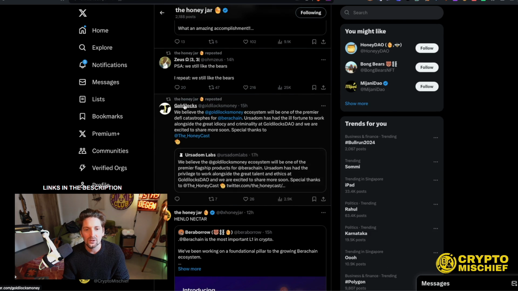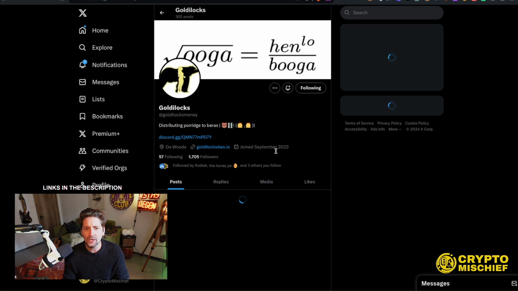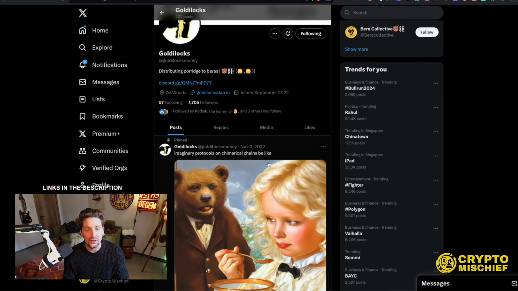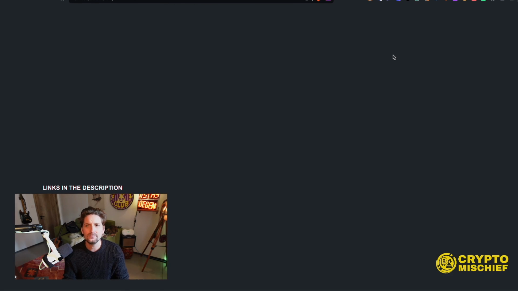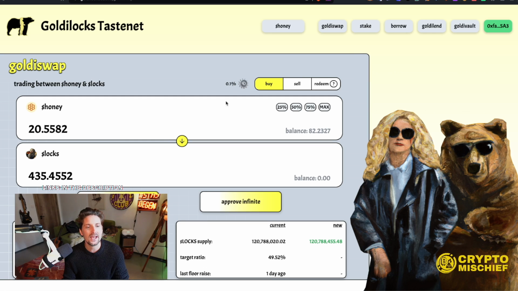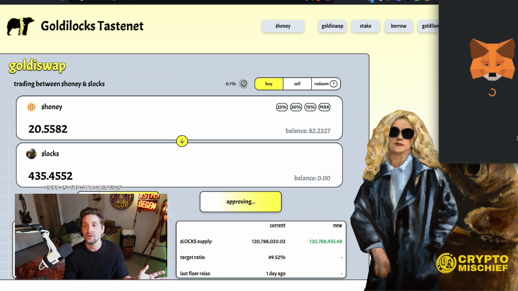So for example, Goldilocks, right? Goldilocks is another DEX, right? That looks like it's opening. We come to Goldilocks DAO. Yep, over here, Goldilocks Testnet, also all on the testnet, right? Stake, swap, borrow, lend, Goldie Vault. So this eventually will, I guess, launch as well on Berachain on mainnet.